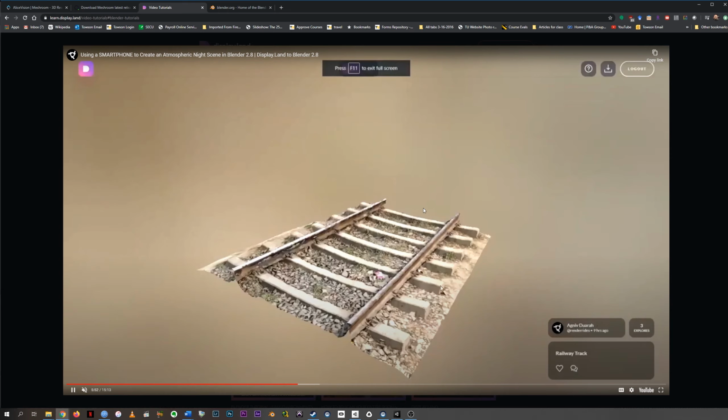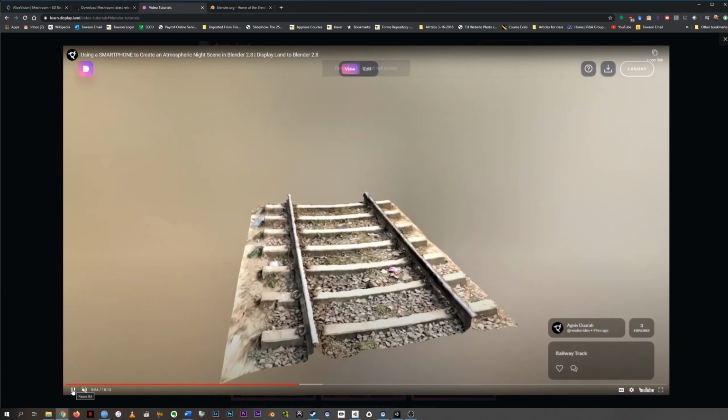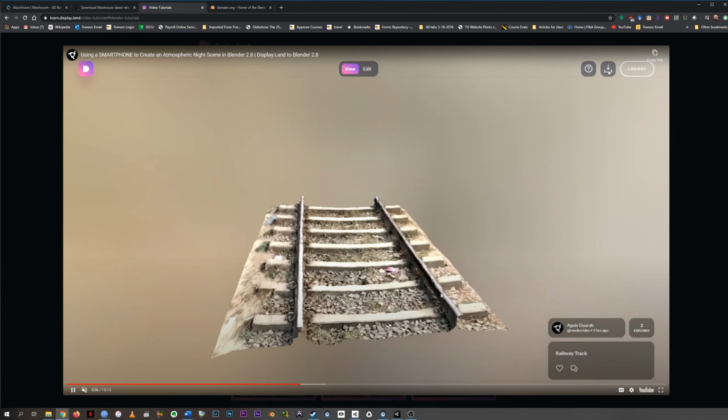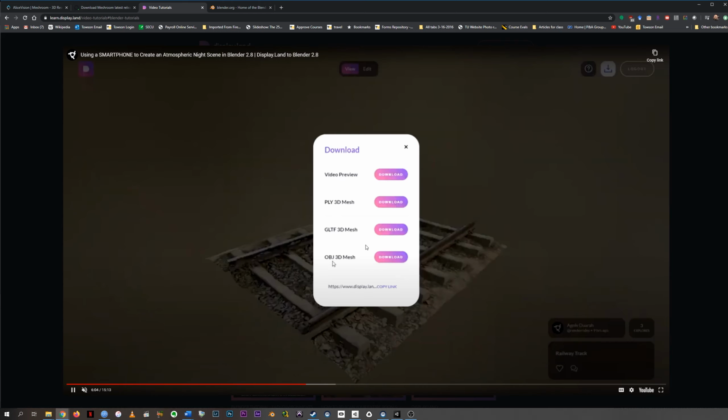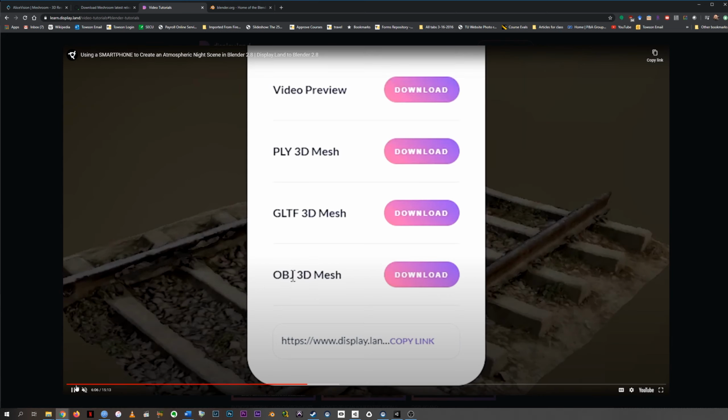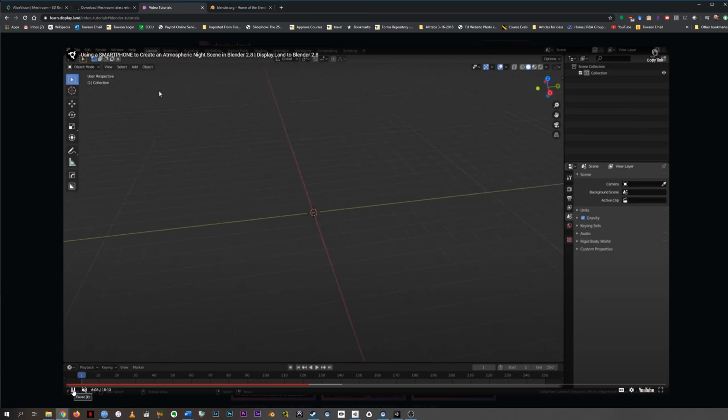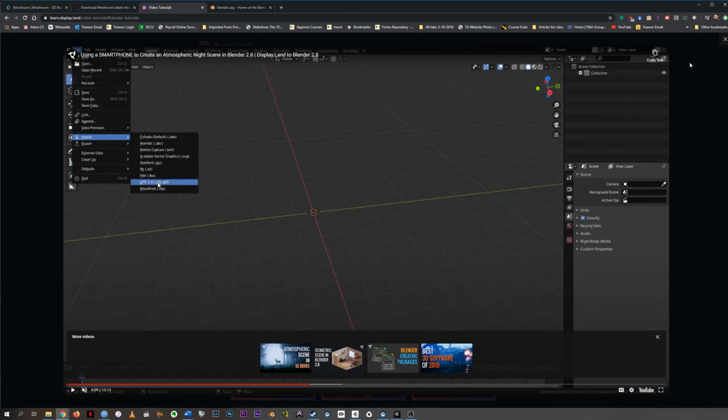And then you go up here to the download button, and we're going to need an OBJ file, the OBJ 3D mesh, and that's what we're going to take into Blender.